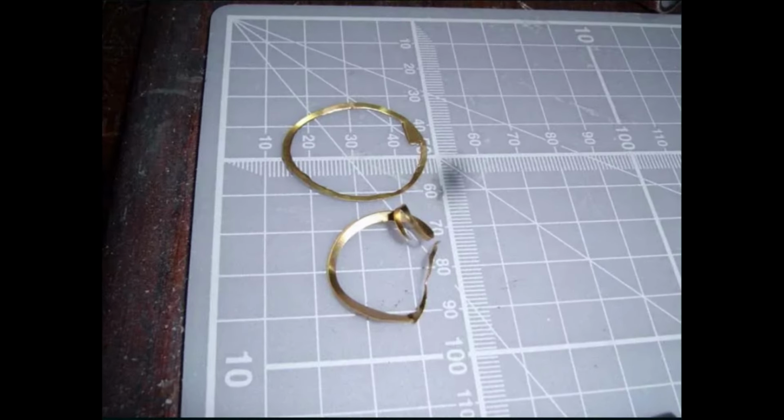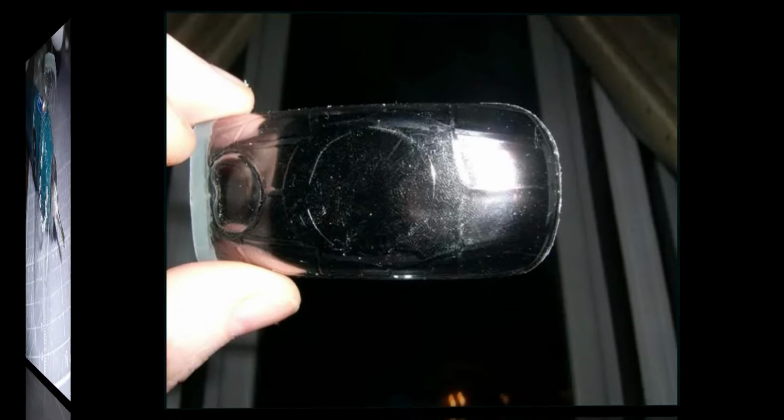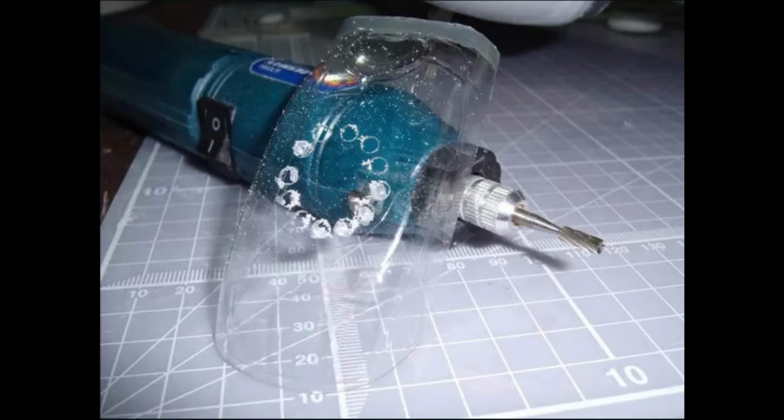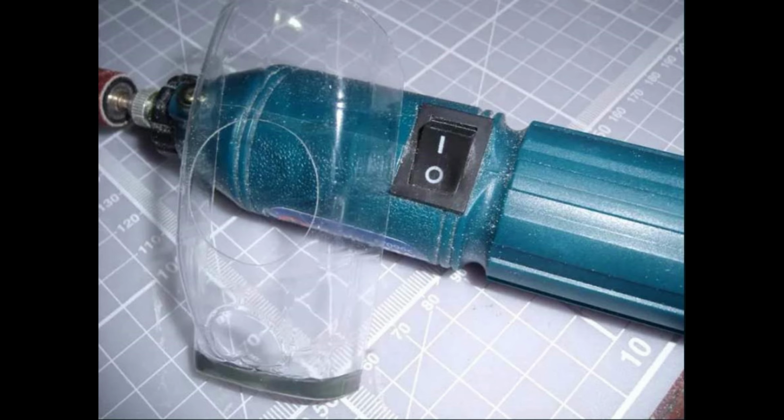And this was the first slightly off-grid approach to using PE. These pieces I damaged quite easily, and I had to replace them with card. They are for the turret mounting. And the turret goes into this part of the cockpit glazing, and I opened out various holes within the perimeter of that circular section, and they were thereafter removed, and the edges were sanded smooth.